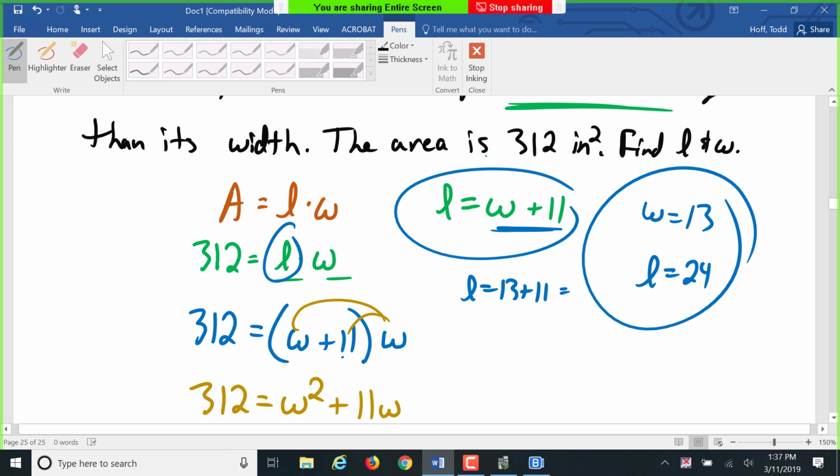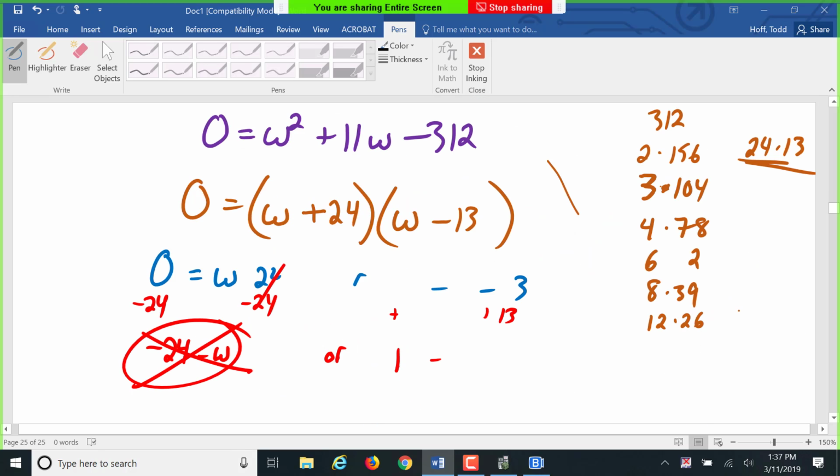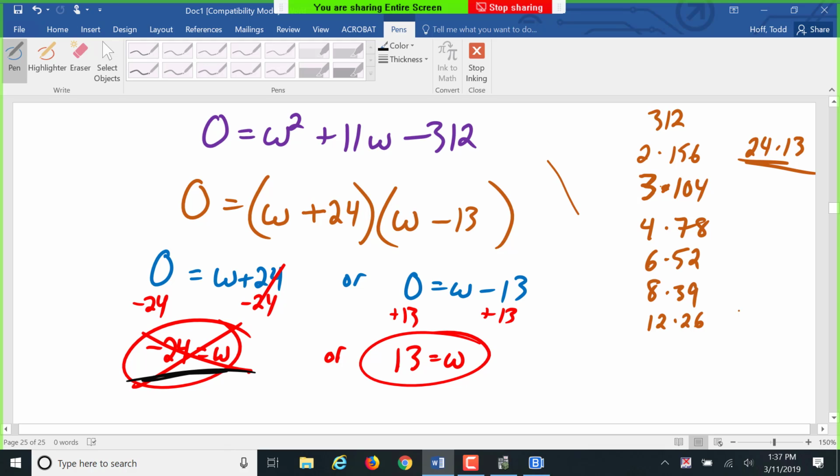That's very common in these types of problems where you have two answers you're looking for. This turned out to be 24. The other factor gave us a negative 24. I mean, that isn't the correct answer, but it's the opposite of the correct answer, and that is very common in these problems.